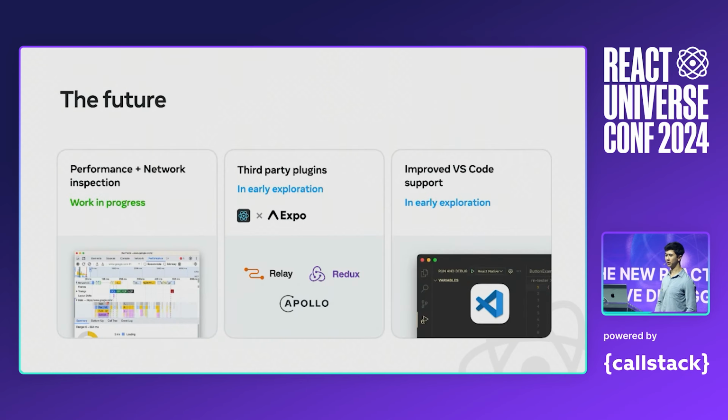Looking to the future, we're excited to get going with new and refined capabilities. None of these features have specific dates, and items in early exploration don't yet have a roadmap. We see huge developer value at Meta from the performance panel, and it will be the next new feature we are targeting, followed by the network inspector. We're having an early look at loading third-party Chrome extensions to support additional dev tools that interact with JavaScript, such as popular state libraries, a clear request from users.